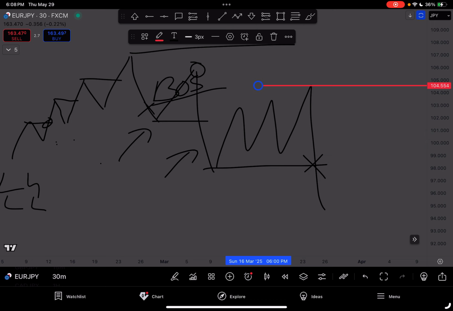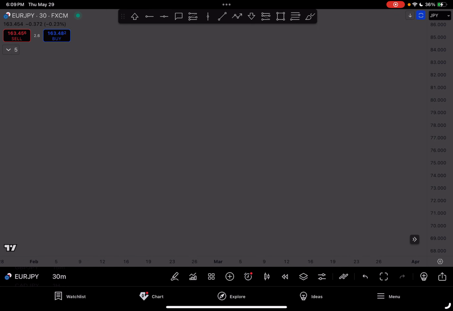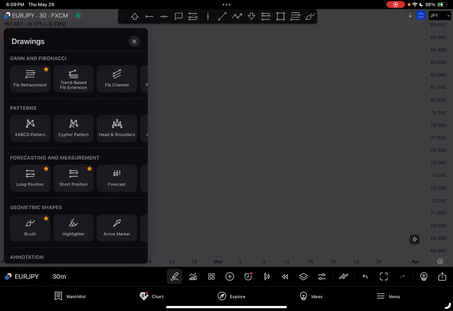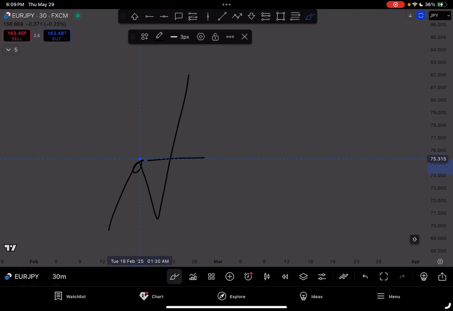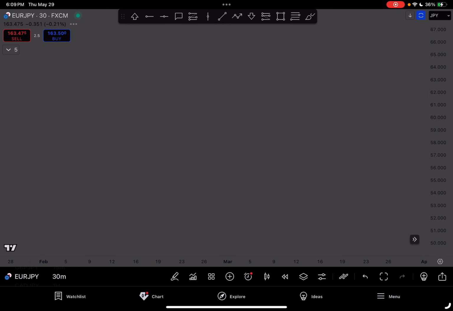So now that we understand how trends work, let's see when exactly we apply the Fibonacci retracement tool. The Fibonacci retracement tool, again, is to help you time the end of pullbacks. So when the market breaks a high and it begins to pull back, this is when you apply your Fibonacci retracement tool. I'm going to say it one more time. This is when you apply your Fibonacci retracement tool.